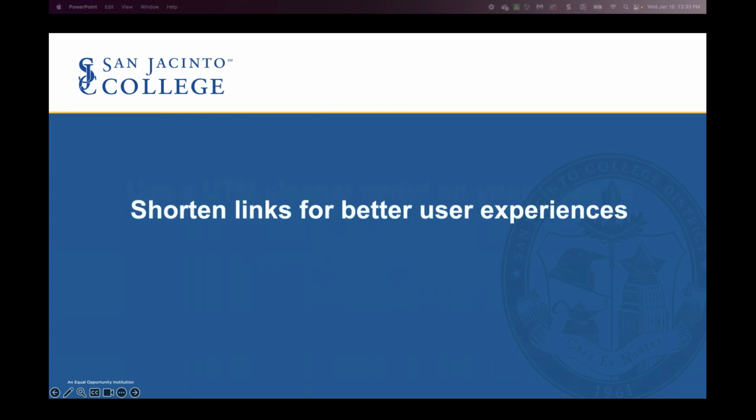All right, shorten your links for better user experiences. We talked about this before when I was showing you the tool to create the UTM codes. When you add the UTM codes to URLs, links, as we saw, can get very, very long, very quick. Good thing that we can now hide those parameters using that shortener. But like we talked about before, I still think you should use the full URL with the UTM and hide it behind a QR code for printed material, or hide it behind a link in the email. I'm just not a big fan of the shortened links, but it's an option.